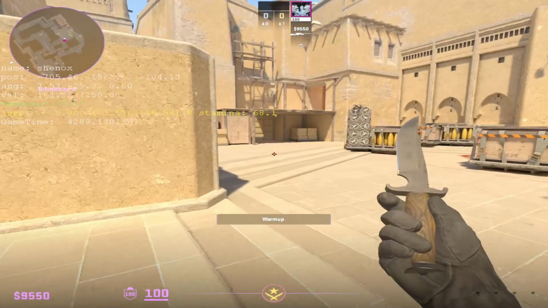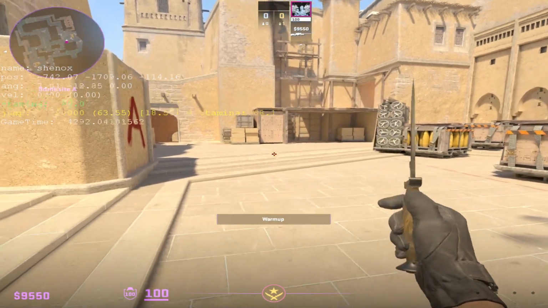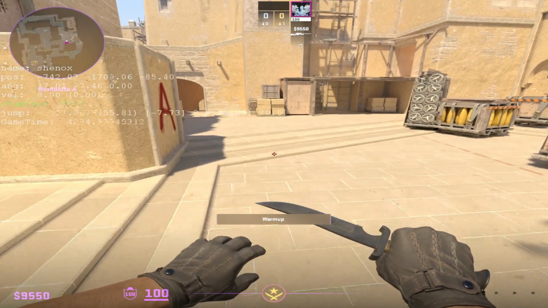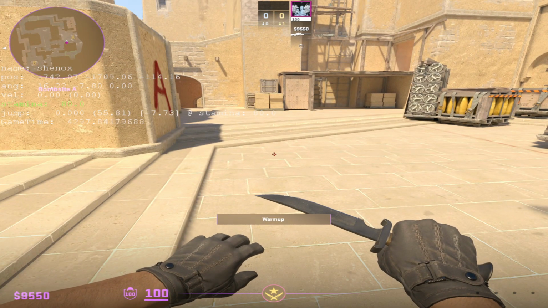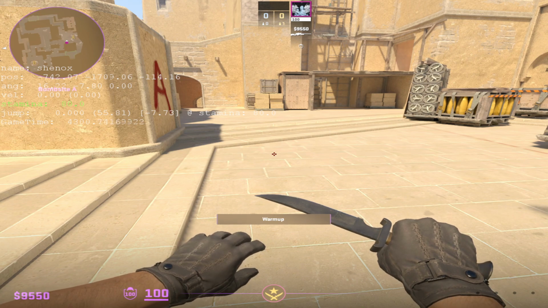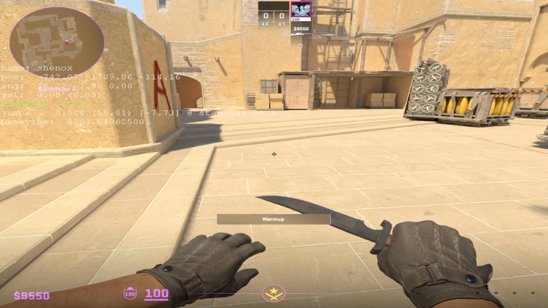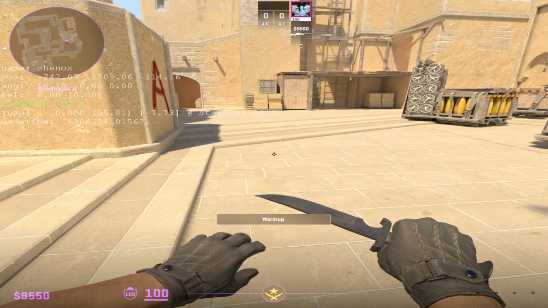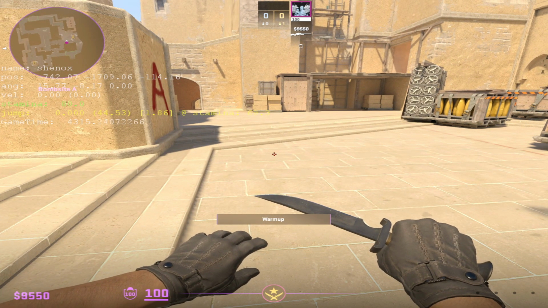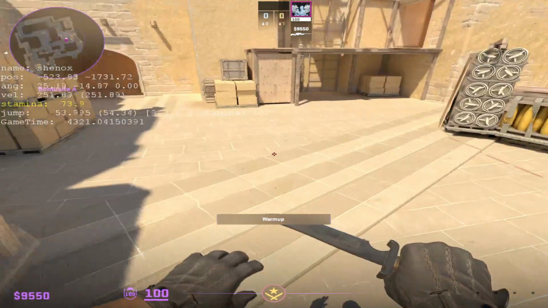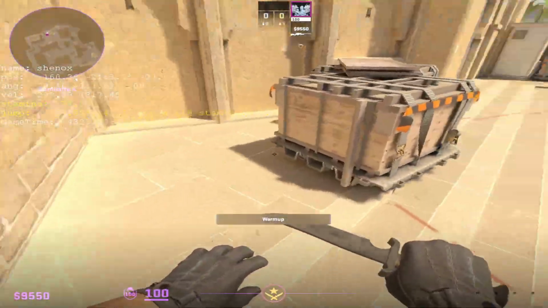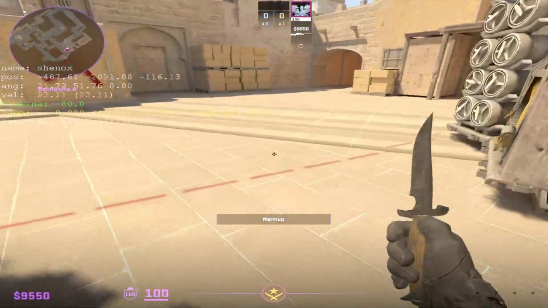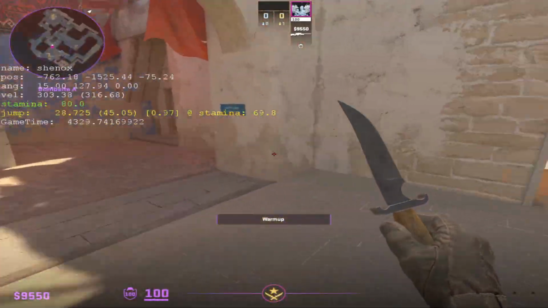B-hopping is actually not super hard, as it's just hitting the right timing to a jump while scrolling down. The only real tips I can give, and I'll showcase this on a site in a second as well, a lot of people that I've heard scroll too fast actually. I hear some people scroll super fast with their mouse wheel just to hit the fastest inputs, but your mouse probably doesn't even register if you scroll super fast. Generally speaking, I'm just having one scroll every time I hit the ground. For example, I hit every B-hop right now, and it's just one scroll every time we hit the ground.